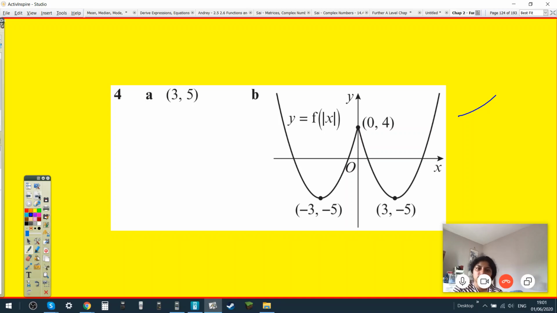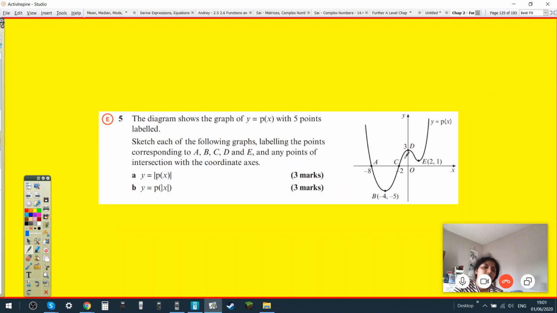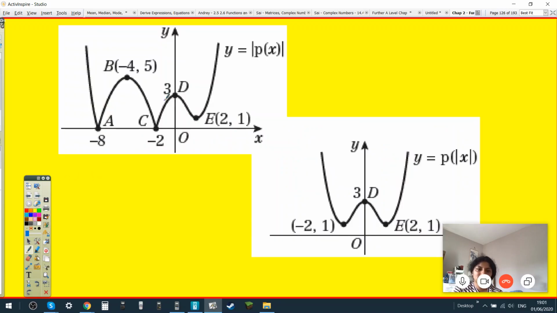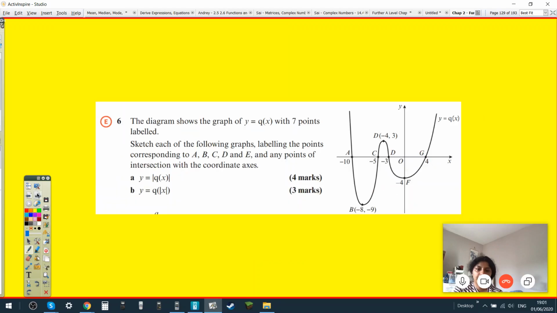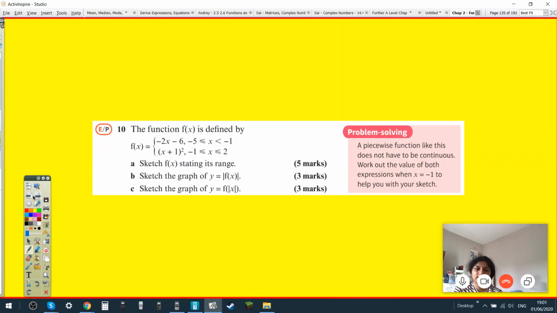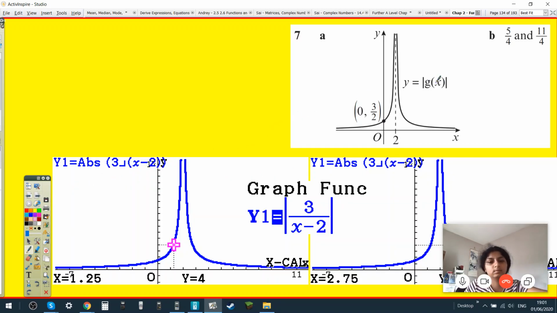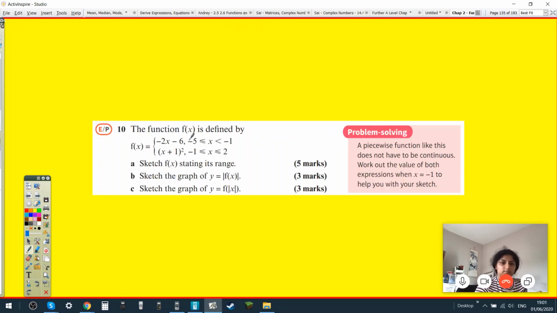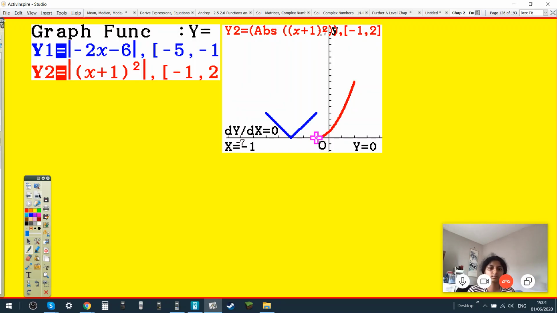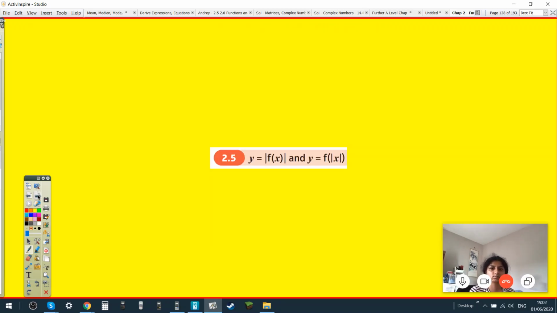Any questions there? No. Okay. And so they're all going to be the same thing. For the Y one, it's going to be like that. And for the X one, the left side is totally obliterated and it just becomes a repeat of the right. And there they go. And there's nothing more to that. If they give you the equation of the graph, you can just put the whole thing in a modulus, or just the x in the modulus. If they don't, you can just do it the way we did.